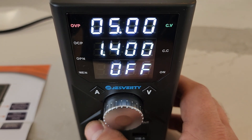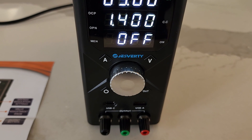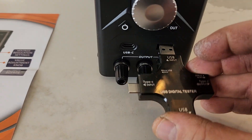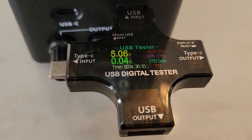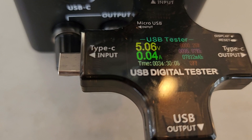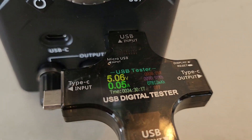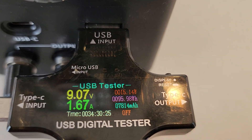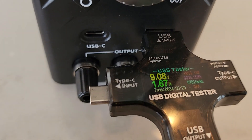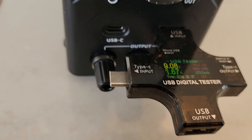There's an output button to turn the voltage output on and off, and a main power button to shut off the unit. Now I want to show what the USB port can do. I'm plugging in a white USB cable and connecting it to my cell phone. It's negotiating 15 watts of power, which is quite substantial — on the USB-A port.